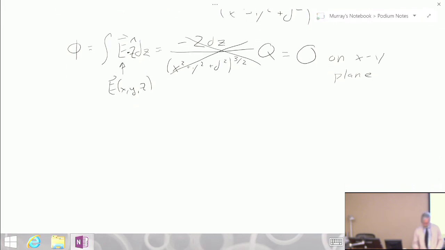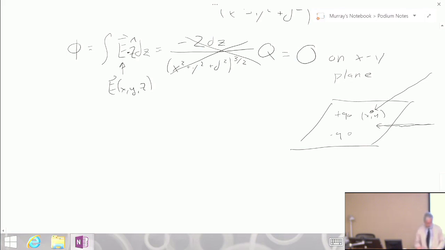Okay, the other way you could do it, here's the dipole again. You could move it from way out along the x-axis, or any place far away, and move it in to some point on the xy plane. So there's the plus q and minus q. And you could move it here to some place on the xy plane, but you do it inside the xy plane. You have the electric field everywhere. Okay, so suppose you're moving in, notice that the displacement, in which direction is the electric field? It's always this way.